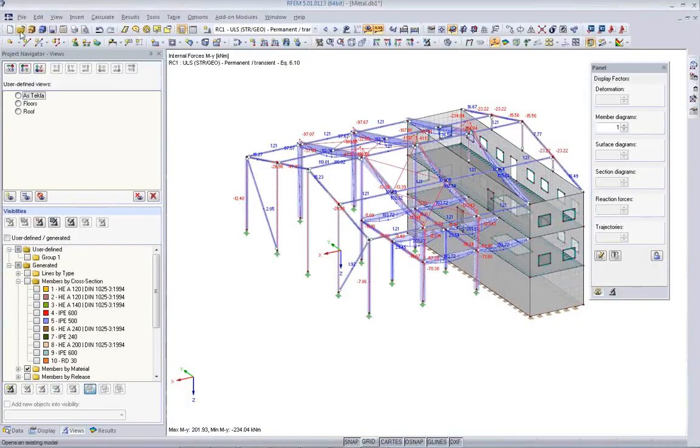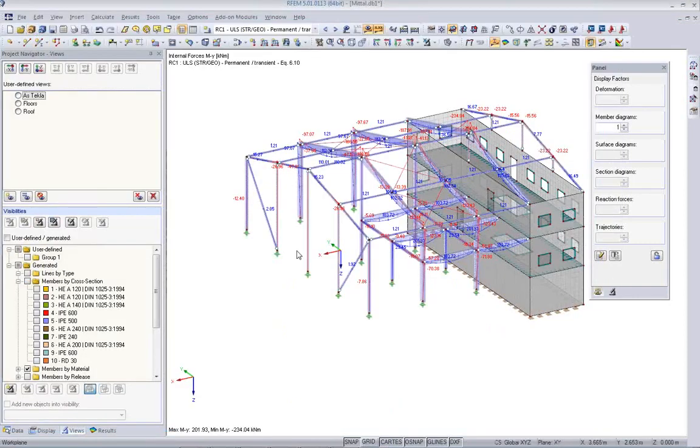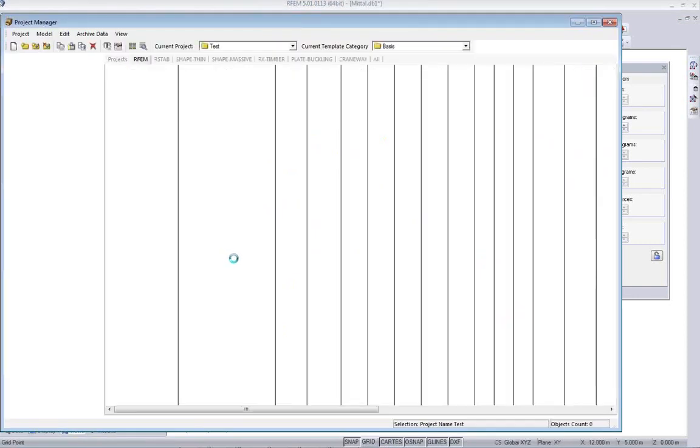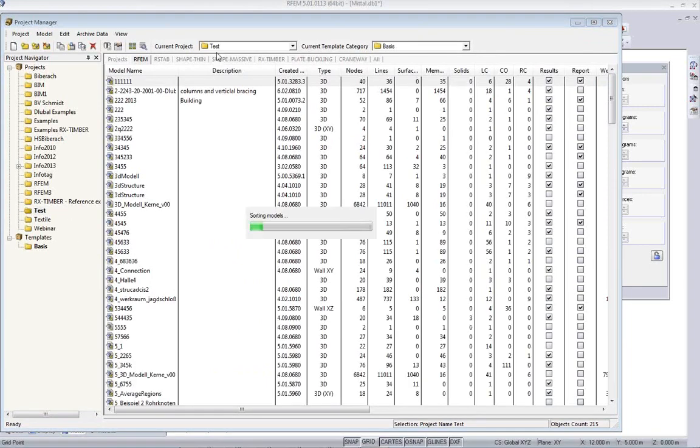I have also a typical model for it. I can go here in the project manager. Hang on, open it new. And we go here and find sorting models. Just a second.